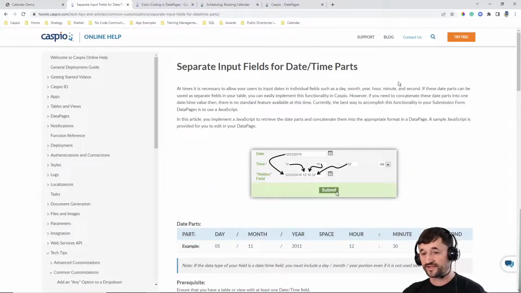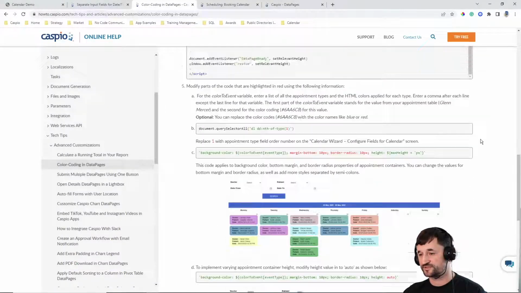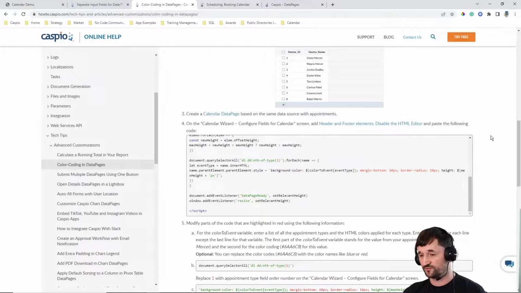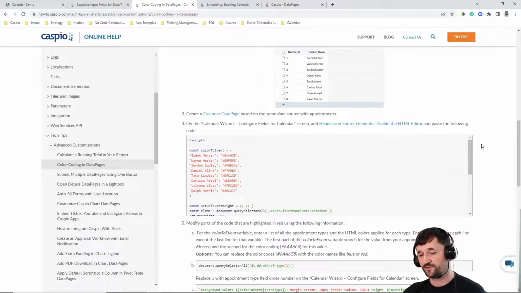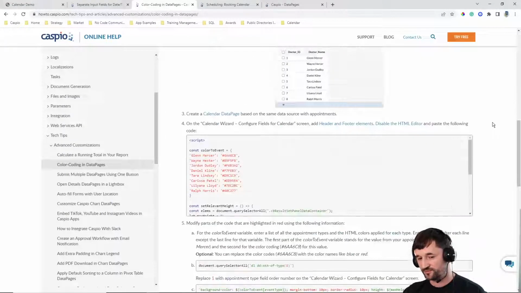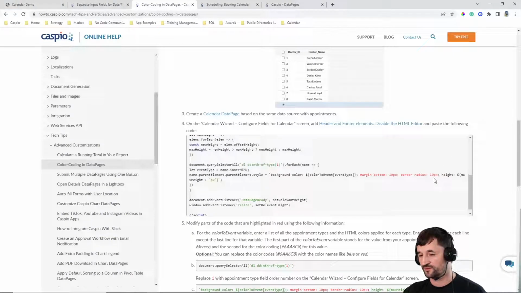Okay. The second how-to that we have, if you haven't noticed this one, also in the how-to, is color coding the data pages based on the type. And again, this will take you probably less than a minute to implement. In my example, I have a lookup table that has different types: in-person, phone, and video. Depending on my script, I just have to change those values and apply the color that I want. You don't really need to do anything else to the script. You copy and paste that into the footer, and then in your background, you'll have a different color.